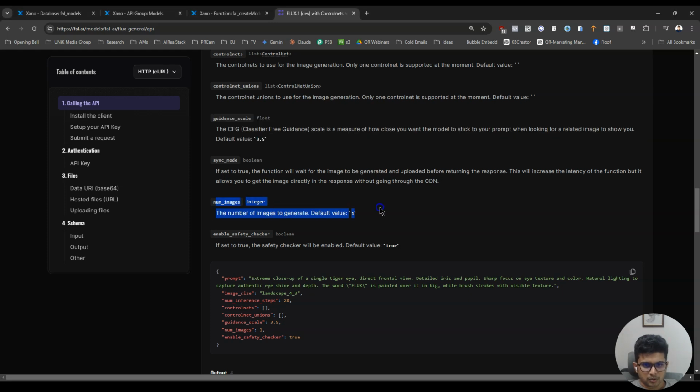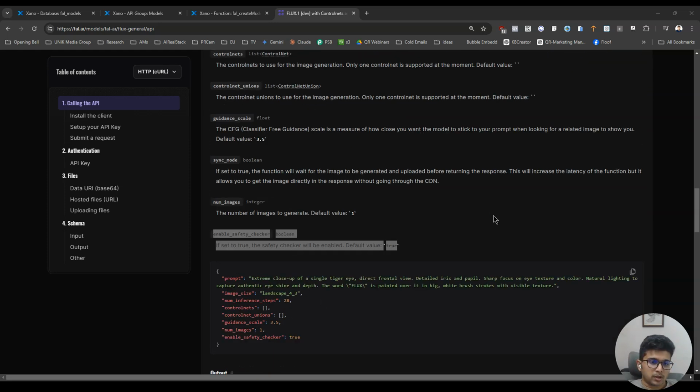Num images, we will do that because maybe in future we may decide to change it. Enable safety check. This should be a good idea to include, and we will not allow any NSFW content in our app.